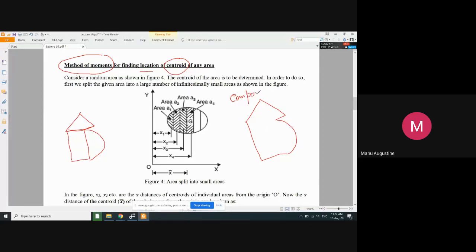Composite. Composite means something that is obtained by combining different smaller entities. So it is up to me, or up to you rather, to find out what the constituent elements of this whole composite area are. Now intelligently you can say that if I draw an imaginary line here, I get a triangle. If I draw an imaginary line here, then I get a rectangle and a semicircle.